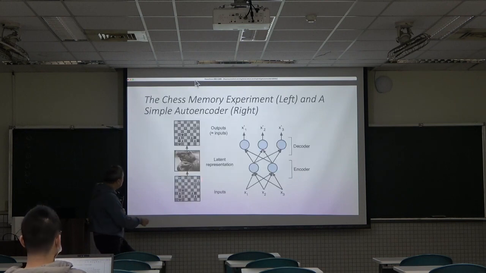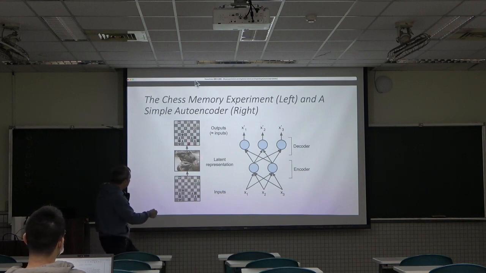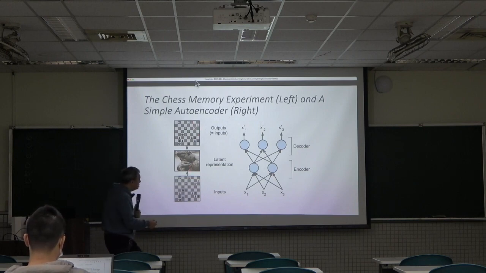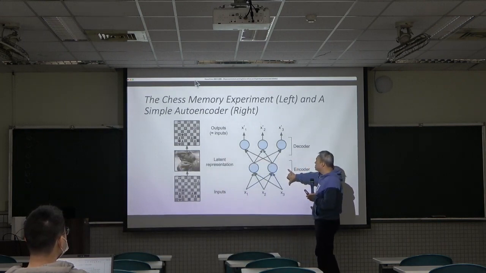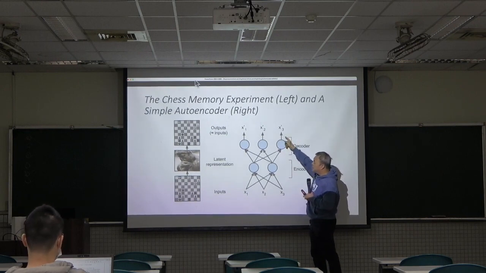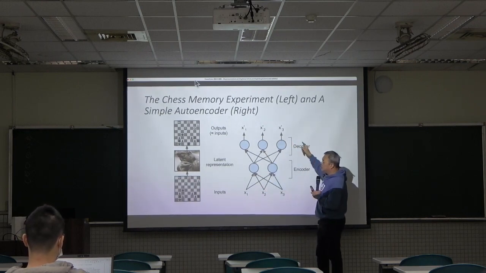So this looks like this. You have a chess player. Well, actually this is not a chess player, but you get the idea. He is able to observe the pattern, and he's able to reproduce the pattern as close to the input as possible. So this is another example. You can see this is our encoder. This is our decoder. This is the real autoencoder.